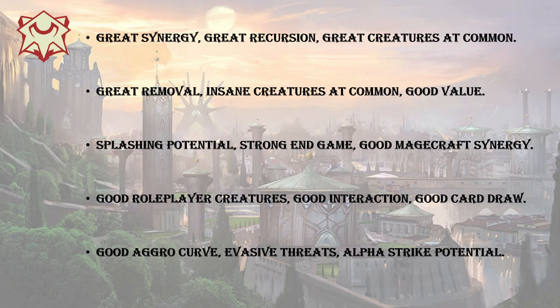First up is Lorehold. I think this is going to be the most consistently strong. We'll see if it's a little bit too slow and fiddly for the format, but from what I can see now, this guild has great synergy, amazing recursion, amazing creatures at common, good interaction, and then it's good no matter which order you draw your cards in. You can draw your synergy pieces, you can draw your enablers, in any order, and the deck is still going to function just fine.